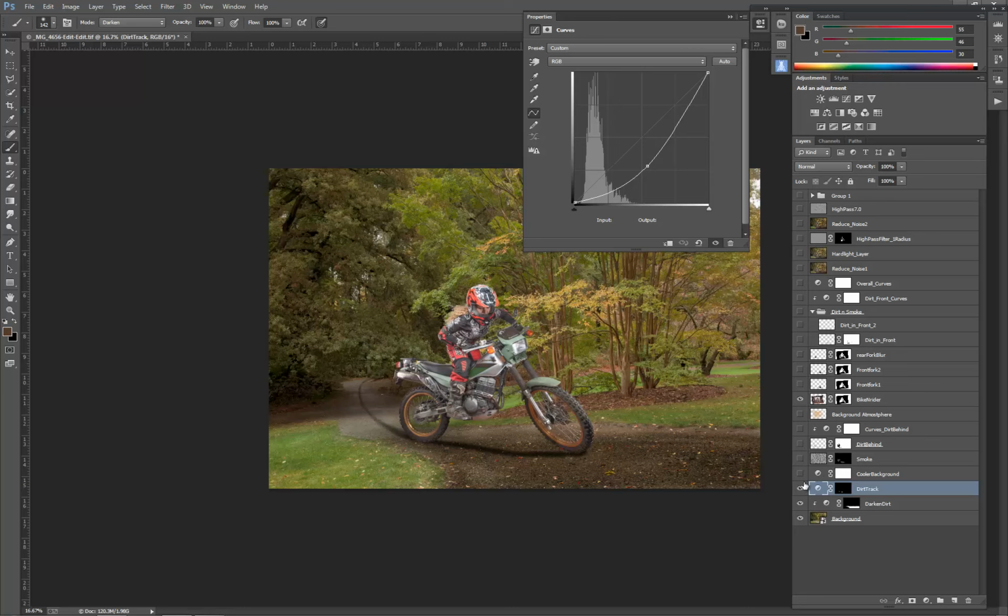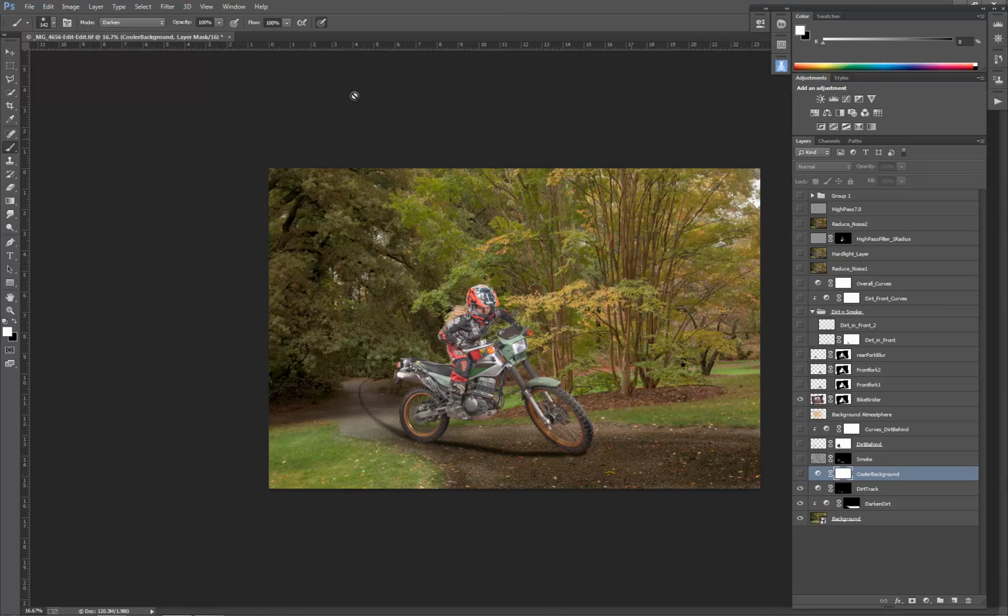Okay, the background. So this, I believe, is another curves adjustment layer where I just increased the blues, as you can see here. I think maybe the greens just slightly as well. But if you can see the difference between Erin and the background, the background is a lot warmer. Erin's quite a bit cooler. I took this obviously outside, and it was natural light, and I'm not sure where my white balance was. But Erin was in the studio, and the white balance is quite a bit cooler. So I cooled down the background by increasing the blues. And there is the result of that.